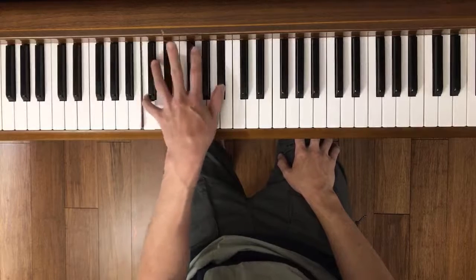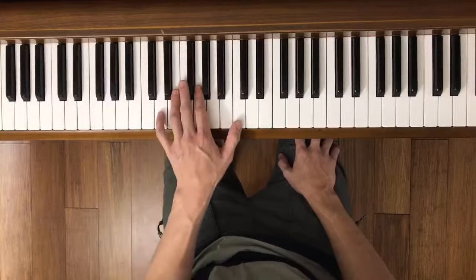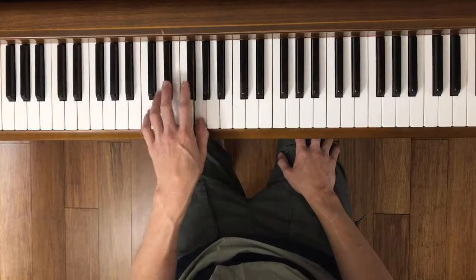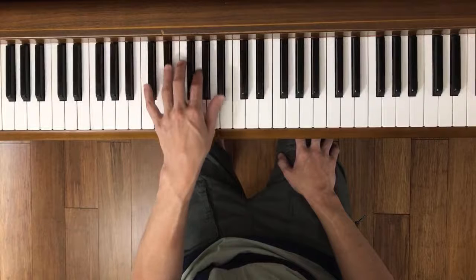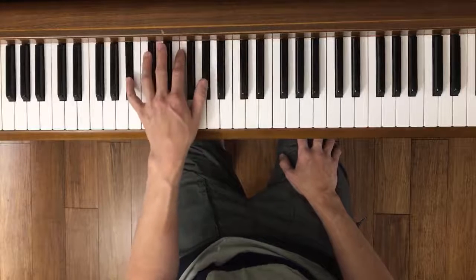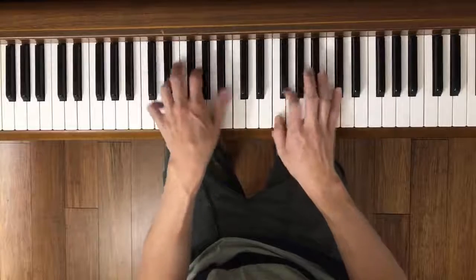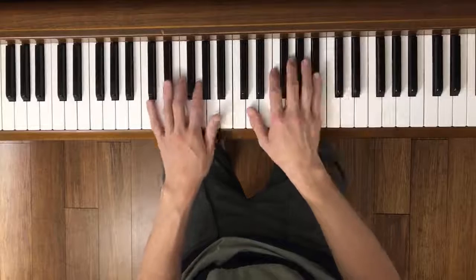Okay, left hand. Again, if you can't reach that, just the bottom note suffices, just the bass. Anyway, ready, go. Let's try it together. Oh, we already did it together. Back to both hands. All right, together, ready, go.